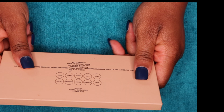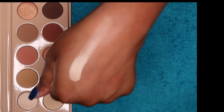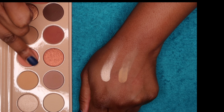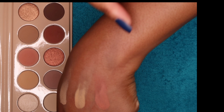Okay, this one's just called Classic. That's all it's called. Let's swatch. I'm gonna start off with the first row. And my hand is a little bit wet, by the way. So that one's just your standard champagne color. That one's like a burnt peach color, but it's still cute. This one's like a mauve peach. Pretty cute, eh? I like that one. Okay, that one's definitely my skin tone. It's right here, but it's definitely my skin tone. Oh gosh, okay. Ooh, she cute.